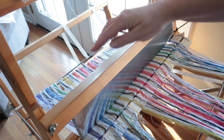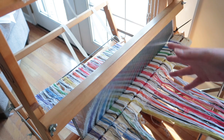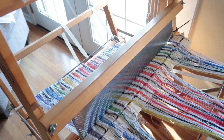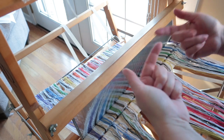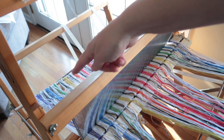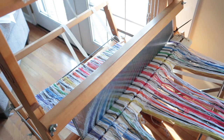So what she does that I never thought of, and it's genius, is she moves her cross farther apart. So basically she replaces this lee stick. You can use anything. I have two sets, so I just put one in on the other side. She lifts each of these threads in sections and makes sure she just threads the new one through on the absolute other side of the reed. So it works so well, you guys.